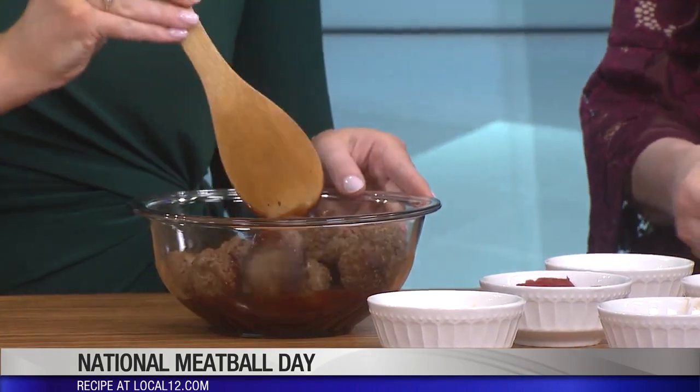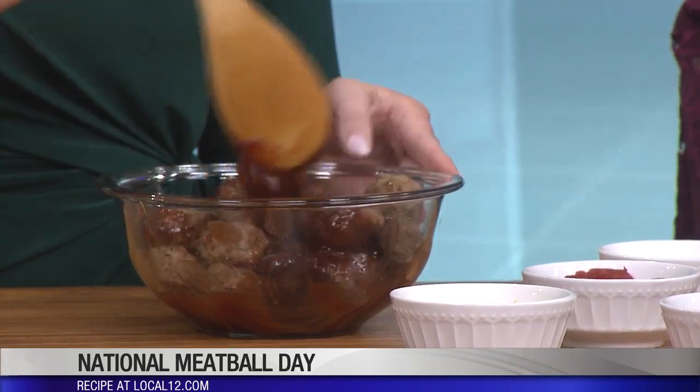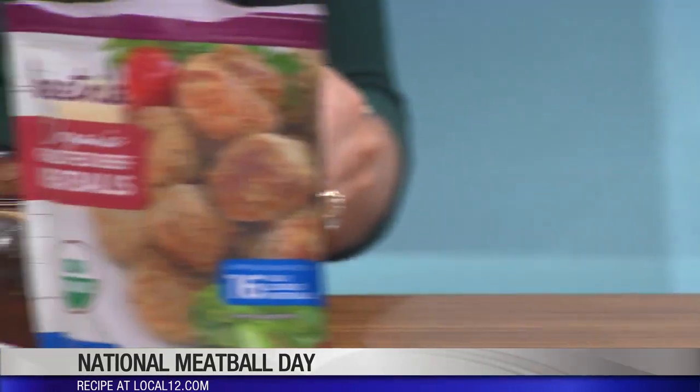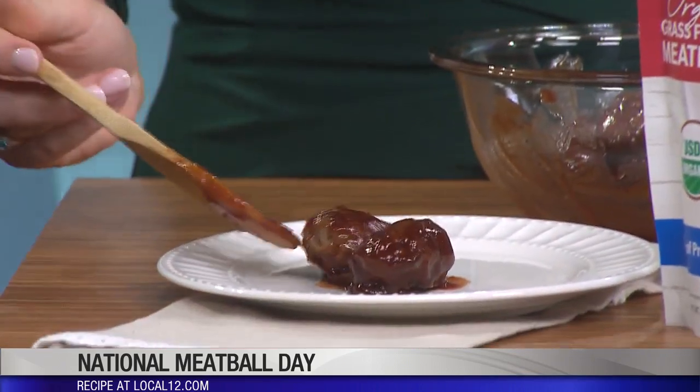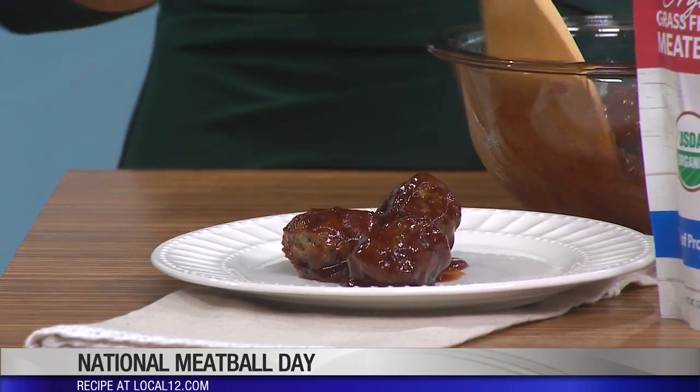They're really, really good — super simple. If you're running home after work, you have somewhere to go with your kids, quick lunch, or it's really easy to take to a party. Do you do anything with this afterwards, like put it in a crock pot, or since they're already warm, just warm it up with the sauce? You just warm it up with the sauce. It would be really good for a meatball sub, or since you've got the already-prepared meatballs, if you're doing low-carb, you could just eat it like that or have a salad with it.